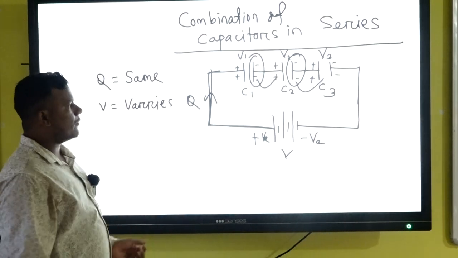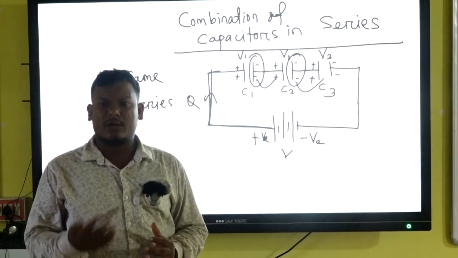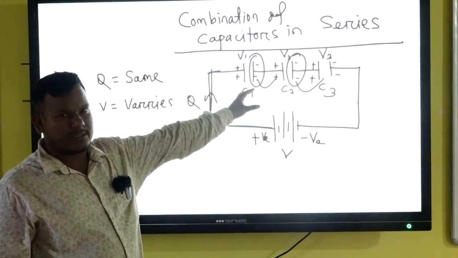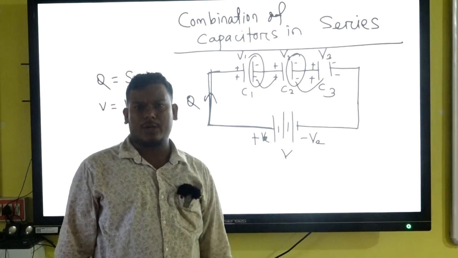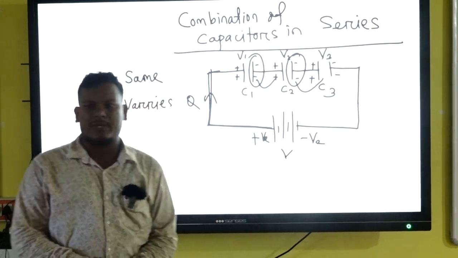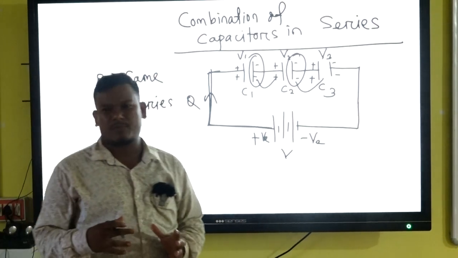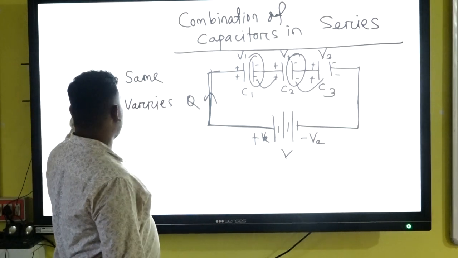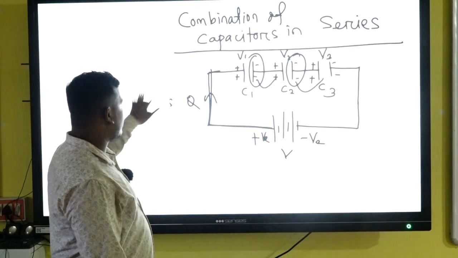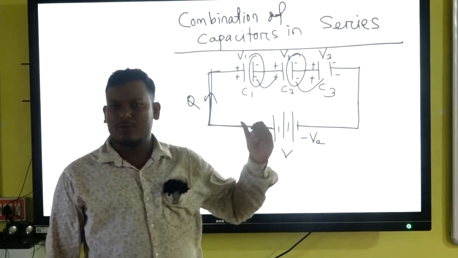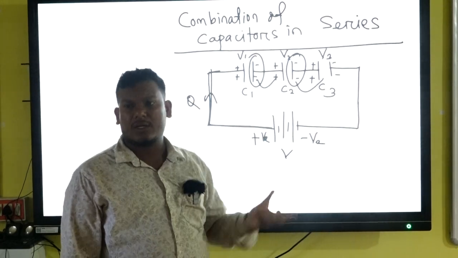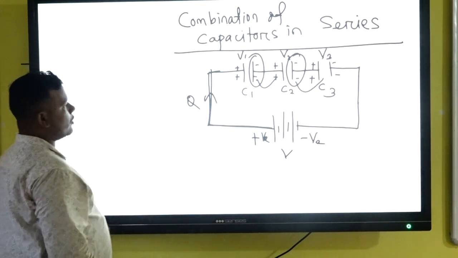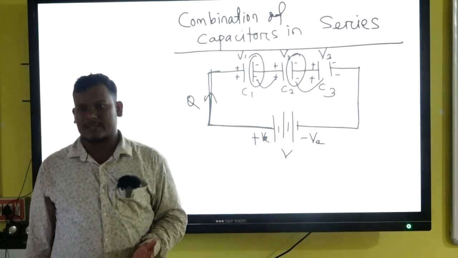Now I will find the resultant or equivalent capacitance of this circuit. Using this formula we will do some numerical problems, which are probable questions that may come in your board exam, or in entrances also different questions with different configurations using capacitor problems. The net capacitance is asked. So this topic is very important from your exam point of view.